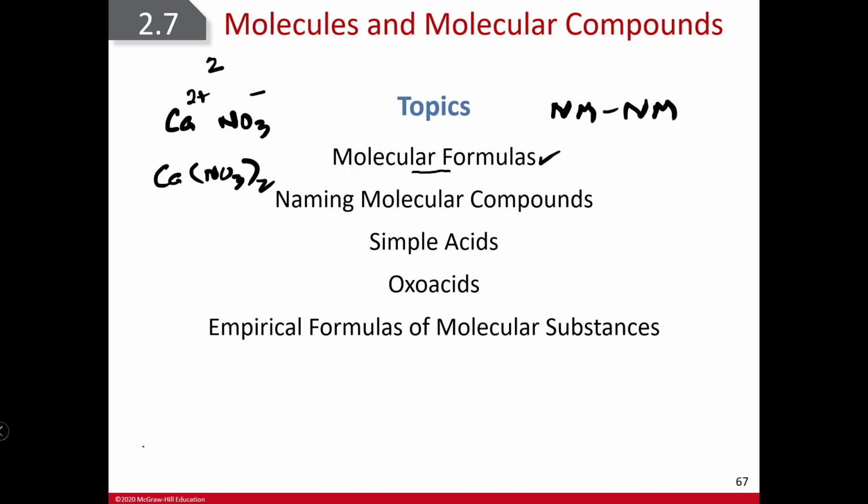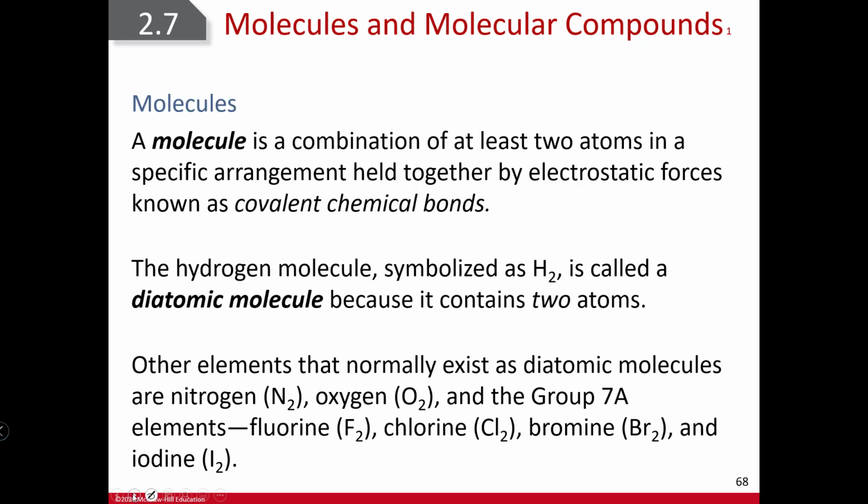All right, so let's look at molecular formulas. We're talking about a molecule. So what is a molecule? A molecule just means 2 or more atoms bonded together through a covalent bond. So we're not talking ionic now. We're talking about how you bond 2 of the same atom together, like hydrogen. Well, hydrogen will bond with itself, and notice there's no positive or negative charges here. It's just the sharing of electrons between the 2 hydrogens.